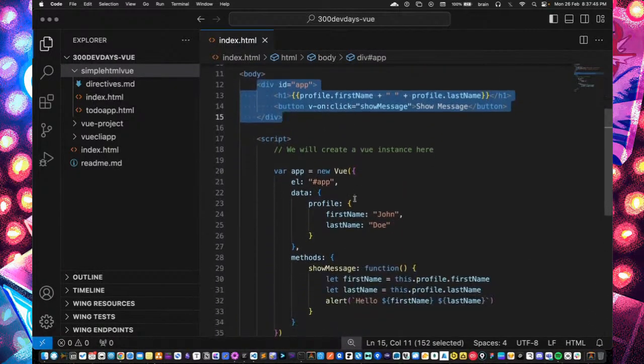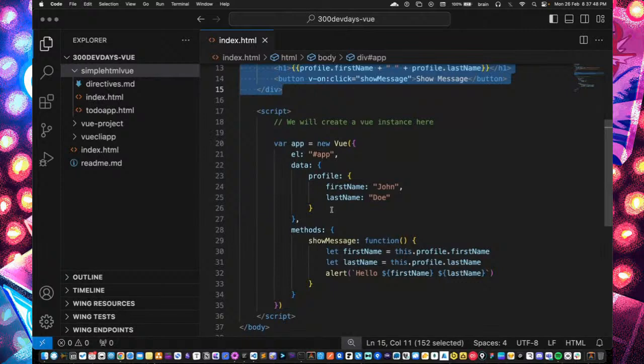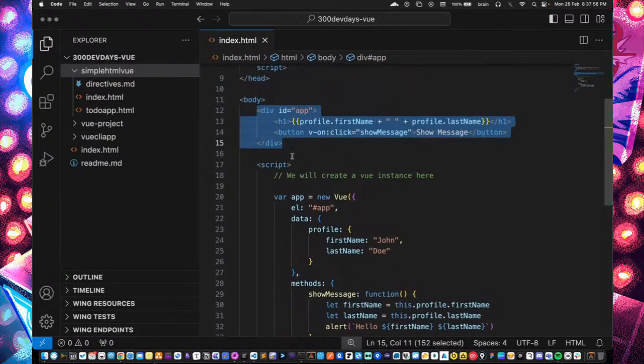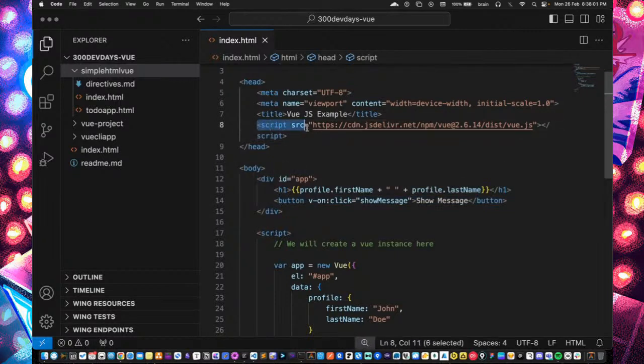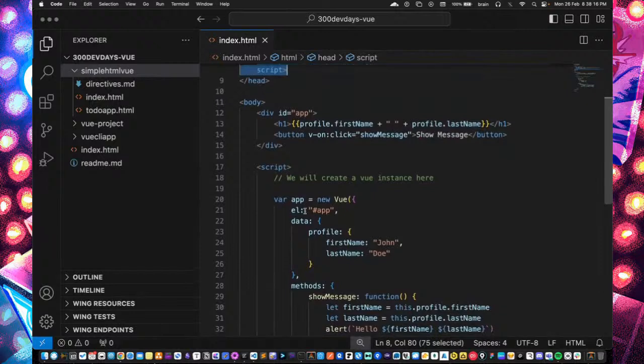You can build a calculator, you can build a lot of projects, not something very complex, but something that has some functionality, and Vue is what you use to make that page dynamic. In this instance, we're using Vue and we're using the CDN. We did not install Vue using npm, and we are not using Node. So if you're working on a simple project, HTML, CSS, and you just want to make things dynamic, you can use this.